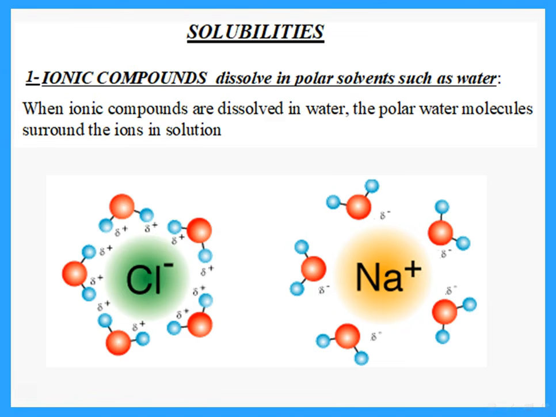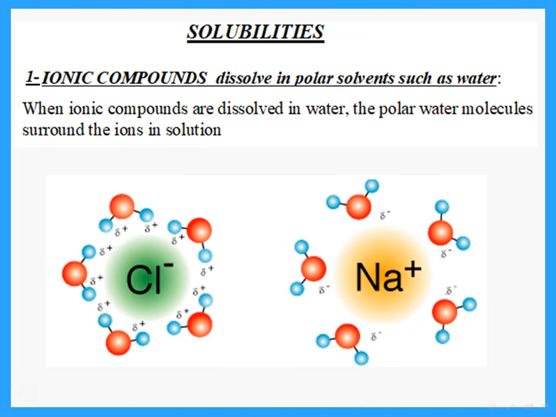Now, why does it dissolve in water? Because when we have the positive and negative ions, sodium chloride, for example, the negative ions and the positive ions will be what we call solvated. They will be separated because the water molecules will be attracted to each of them. Remember that water has a slightly positive end in the hydrogens and a slightly negative end in the oxygen. So the chloride ion, or the negative ion, will be surrounded by the positive end of the molecule of water.